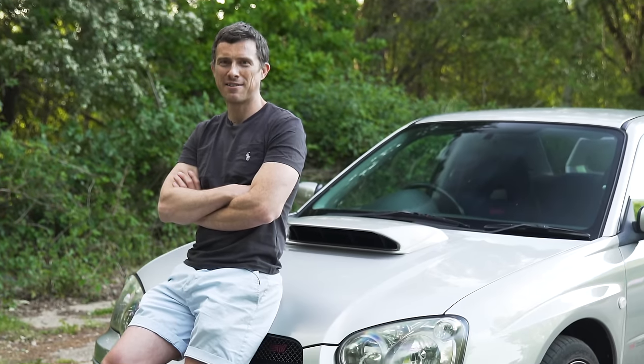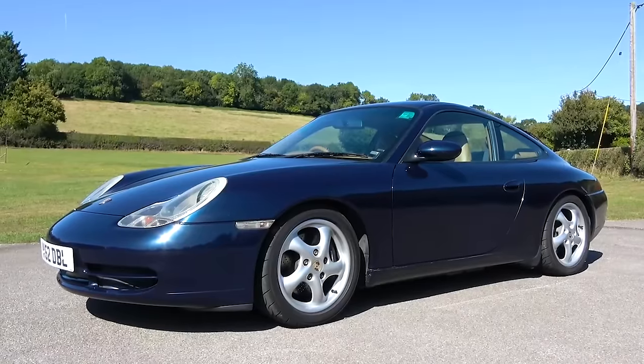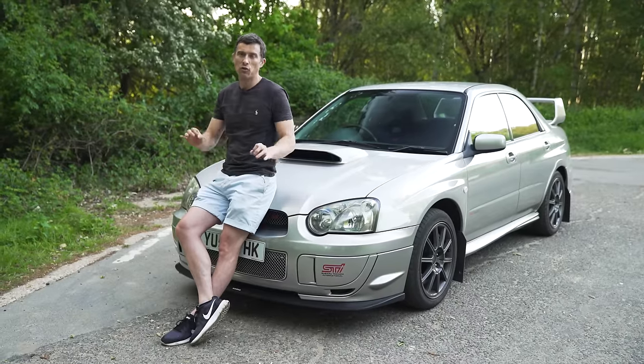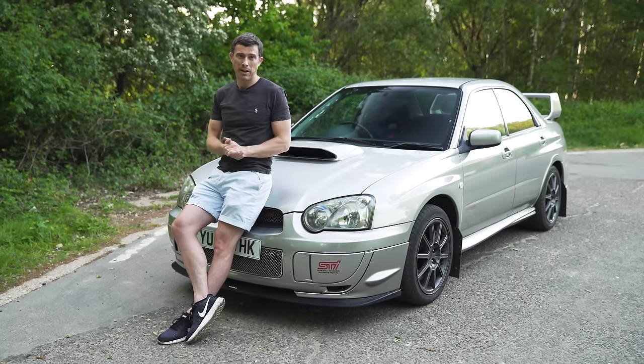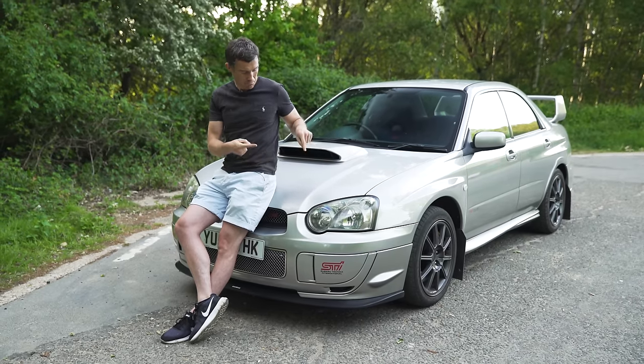15. Well, you paid 15 grand for an old Impreza. That's like the same price I paid for my Porsche 996. Still, these things are actually holding their value. If you can find a mint one like this that's unmolested, and it's a UK version as well, it's about the right money. So if you want a fun car that isn't going to lose much cash, try and find yourself one of these.